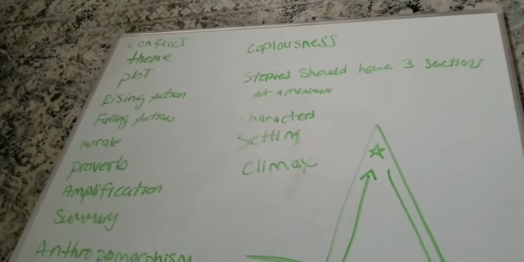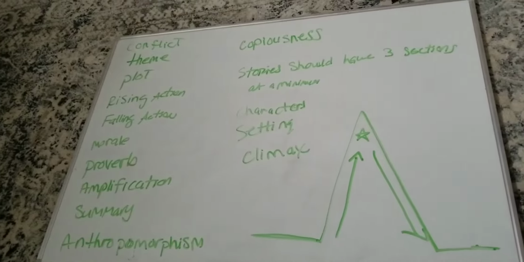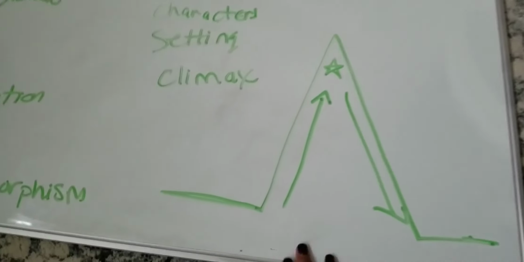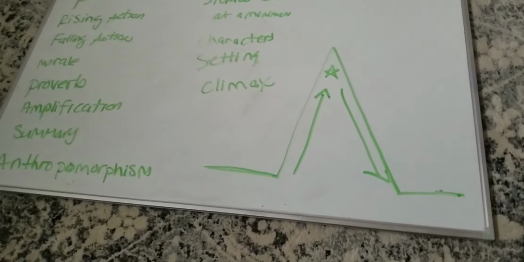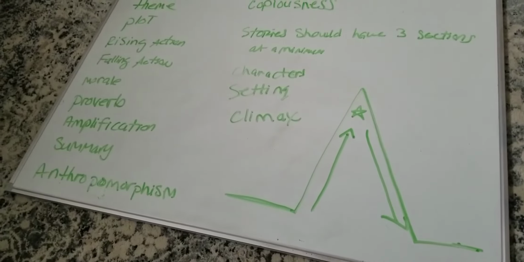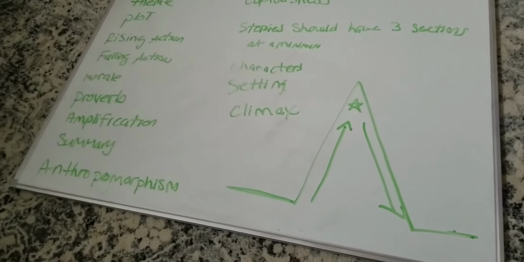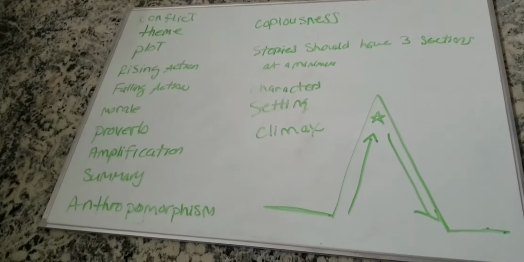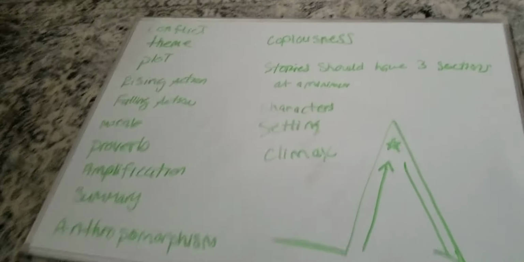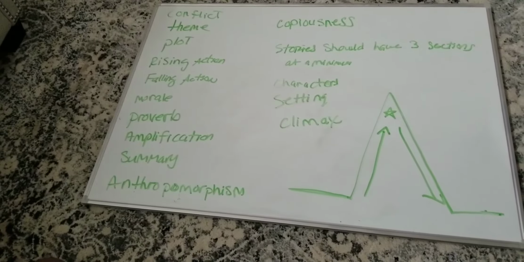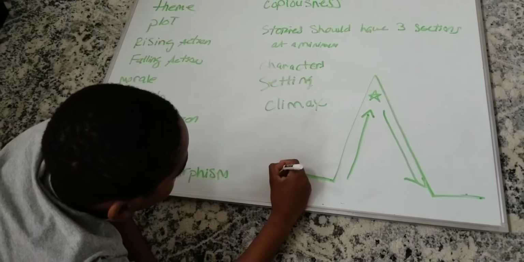Climax. Very good. So I'm going to give you 5 minutes to think about those definitions. Fill in this little figure here for me, and then we're going to define each one. You're going to talk about each one for me, and then tell me the importance of adding these things to your story. Do your stories have to have all of these things in them? No, but the majority of them, do you think they'll have them? Yeah, right? So go ahead and do that. You want 5 minutes or 10 minutes? 10. Okay, go ahead.